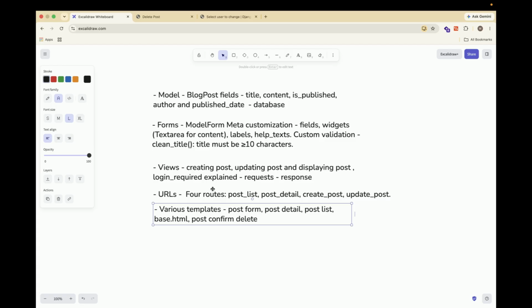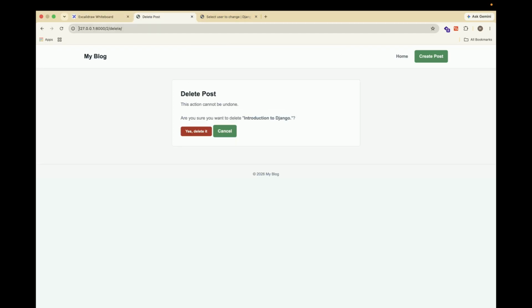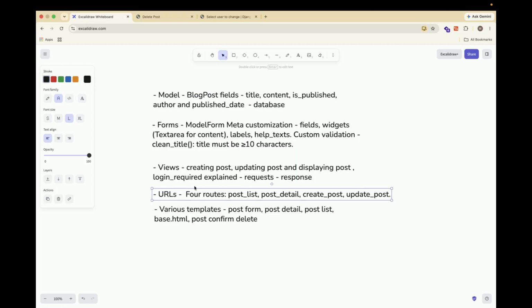Then the views have to be mapped to a URL. For example, if you come here, we see this is a URL. The URL is what lets us render our view, and then the view can return the template. We call this URL mapping. So we're going to create a couple of routes or URLs that are going to display these views, and the views in return can display the templates. That is exactly the structure that we're going to have for our application.